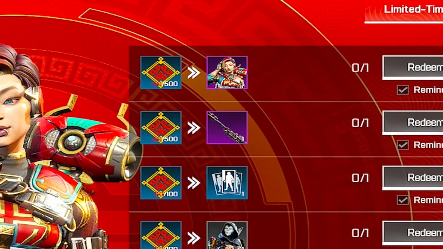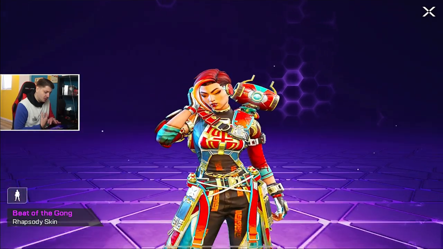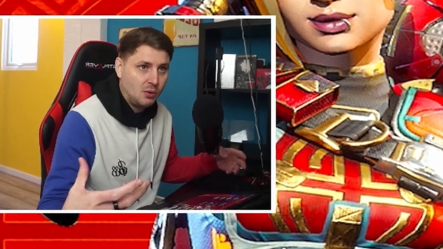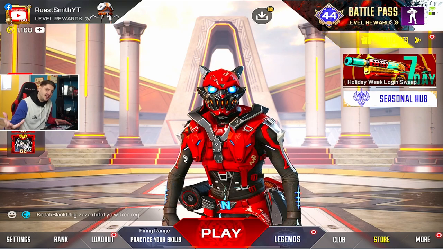But if you have a look, it's only an epic beat of the Gong Rhapsody. So I'm not really sure. I mean, it's a pretty cool little Lunar New Year skin. But I'm not really sure why they haven't added some legendary skins, because their holiday is now, the Lunar New Year. And they didn't give anything on New Year's. They didn't give anything around Christmas time. And we're still expecting, you know, a legendary legend skin, which is one of the gold ones. But I suppose it's at least a little something as well.